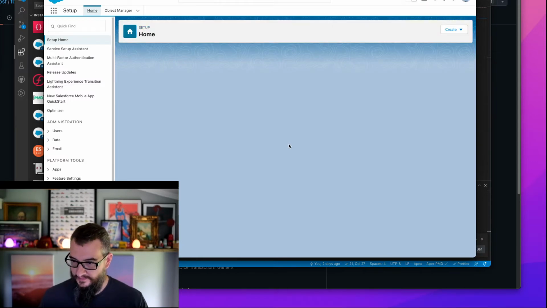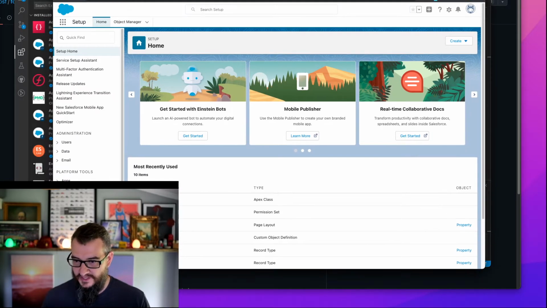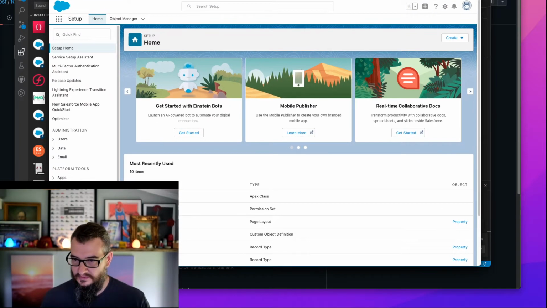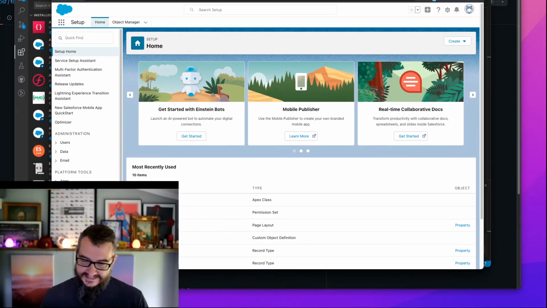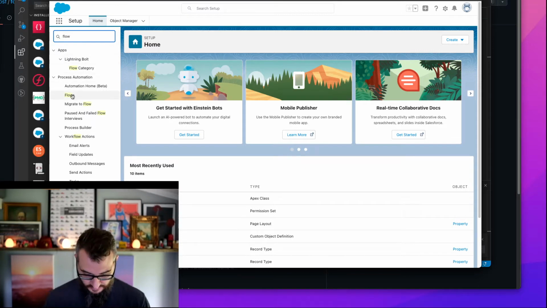Okay, so let's talk about random in Flow. Now, random natively in Flow, as far as I know, and the internet told me a few things, and I couldn't find anything on my own, is not something that you can do. So we can lean on an invocable to do random for us.